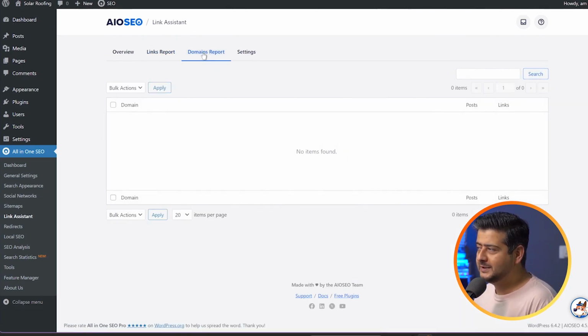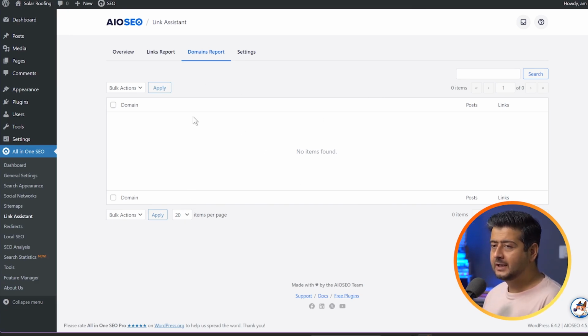We also go to the domains report. So if you link out externally, let's say you have signed up for multiple affiliate programs, let's say for Amazon and ShareASale and other programs, what domains are you linking out to the most? You can find the reports here, and based on that you can analyze that, hey, these are the most important links to a site, and once this feature is populated, you can also disavow links from a site.